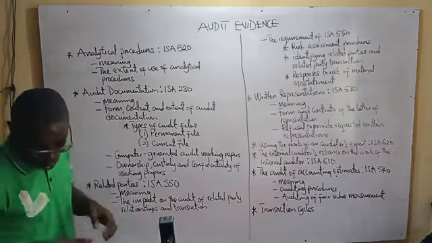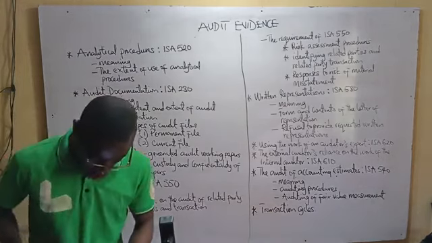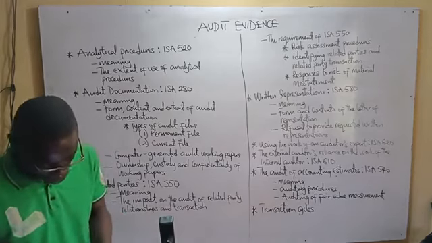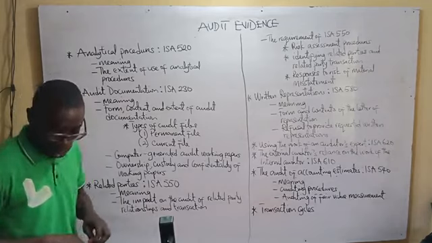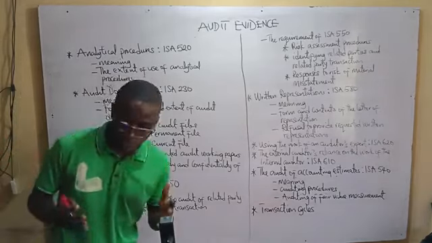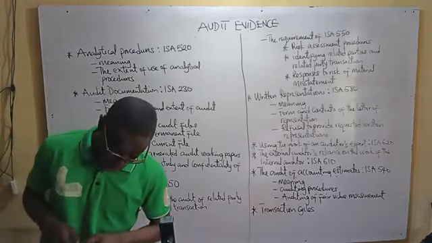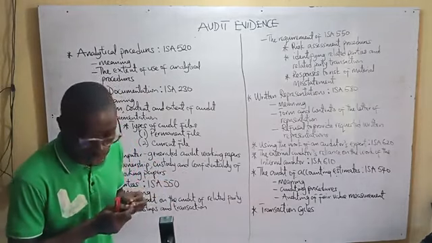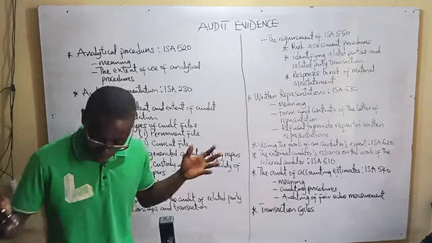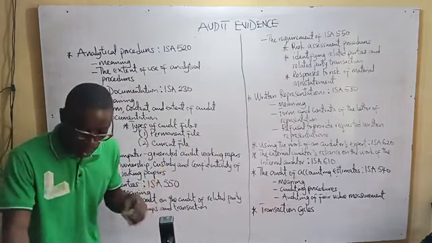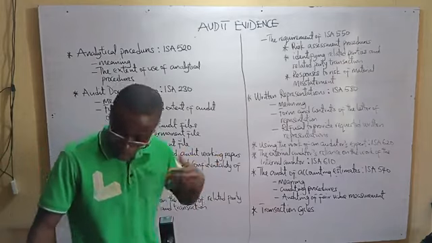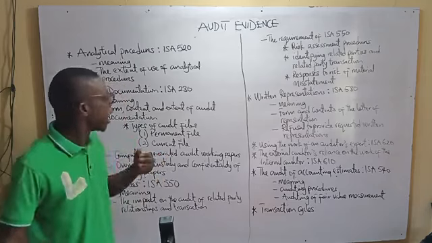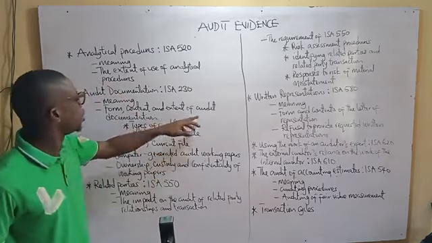So now let's look at the content. What is the content of audit working paper? The content of audit working paper actually depends on the nature and the size of the client, and the complexity of the audit processes. Are you getting what I'm saying now? That is what determines the content of audit documentation.